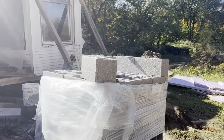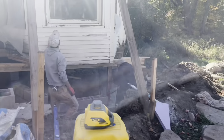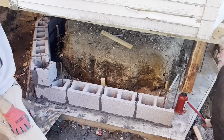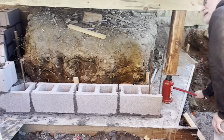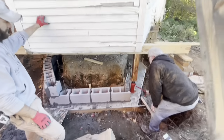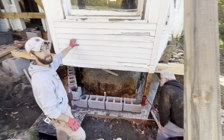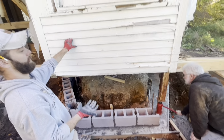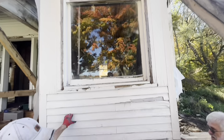So I just stopped here at the house at my lunch break, and I was very excited to see that Seth and Jay are here working on the Bay Window Foundation, and they've made some progress on the blocks. Look at that. They're jacking up the window some. So the other day when I said level-ish, that's because we were having a little bit of trouble getting it pushed up to where it needs to be exactly.